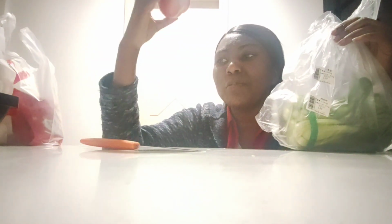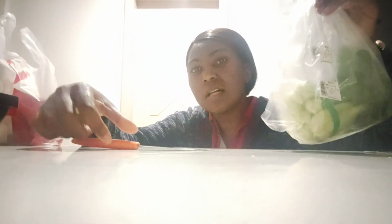I went to the supermarket and I bought this small amount of pak choi, and it is for $1.20, and I bought one tomato for $1.10. And I'm going to put this in my sandwich. So basically I'm going to help to build the sandwich. So that one tomato is for $1.10 and this is for $1.20. So it's $2.30. I don't know how well you can see the price there. That's $1.20 and the tomato here $1.10.